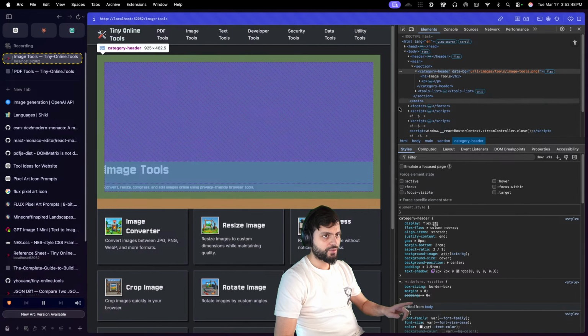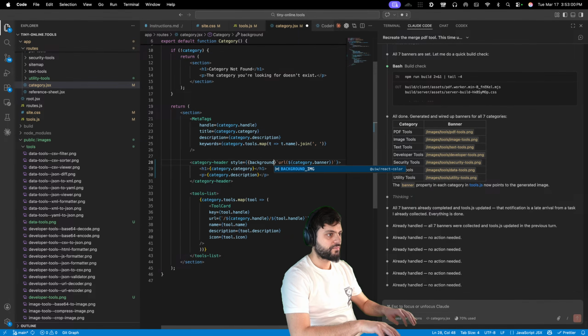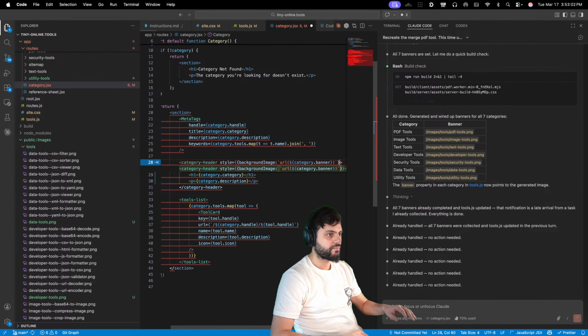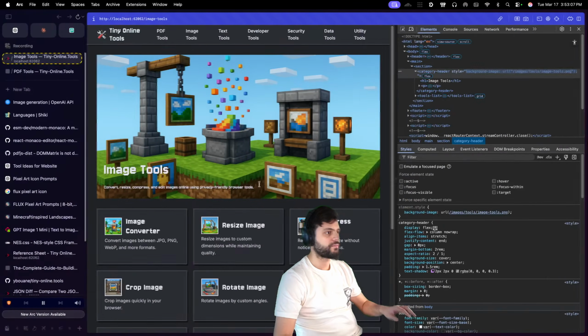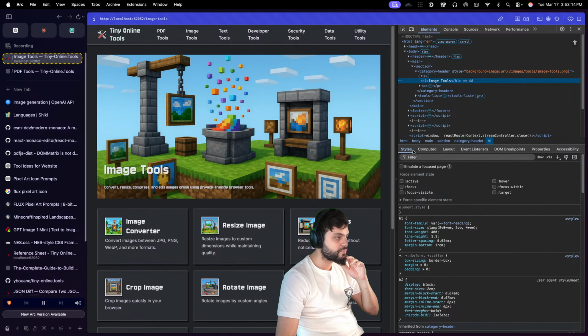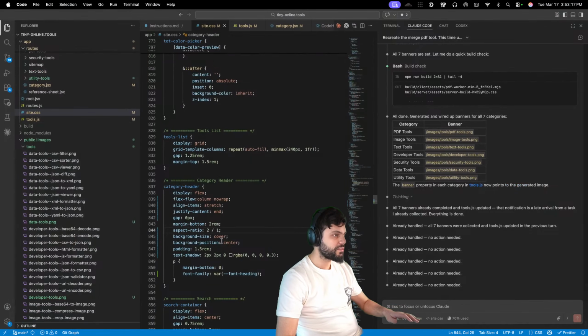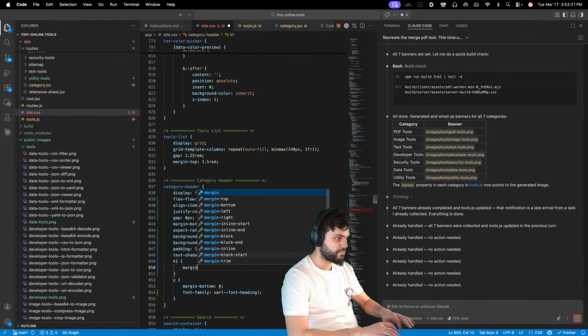All right, so it's not working. So let's just do it more cleanly. And let's remove this. Let's remove the headings margin bottom.